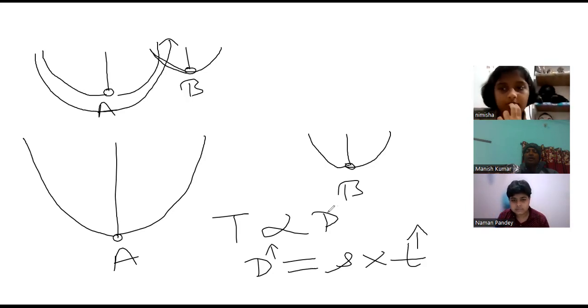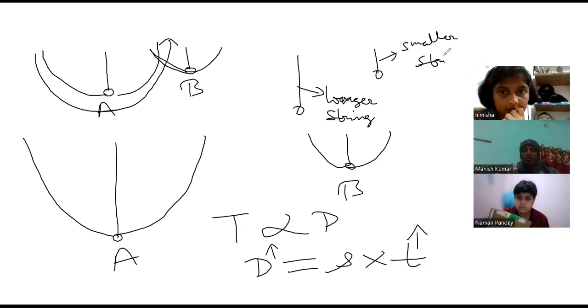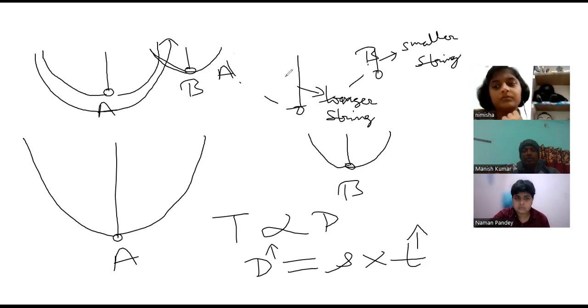If the question is asked in the exam, you can't say it like that, in a mixture, in khichdi. You have to write in a standard way, and you can draw two figures there also, okay? And you can write here, this is having a longer string, isn't it? Then only that makes an effect on the examiner. And this you can write as smaller string, okay? Then you have to justify it by drawing one arc like this, and you can write here A, and here B or C, D, whatever it may be.